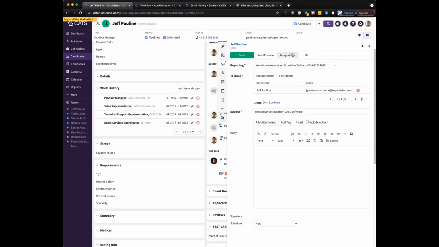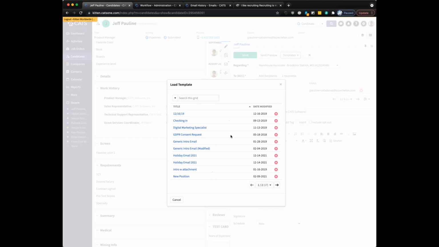But let's say I want to load a template after I've saved it. I hit load, and it's going to show me a list of templates. One question we get asked quite a bit, this is a shared list of templates. So no matter who made the template within your system, if you've got multiple users, everyone's going to be able to view and use these.